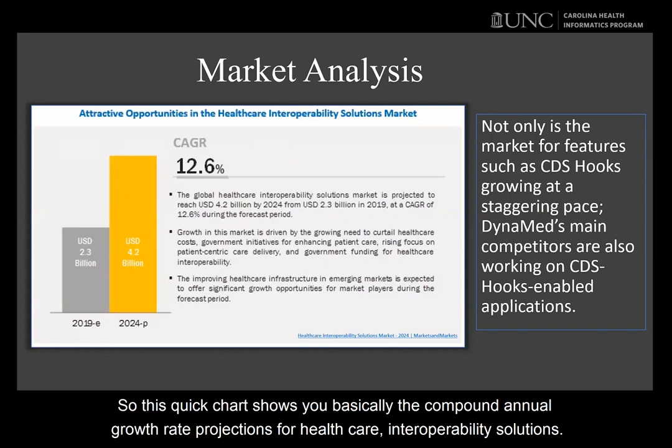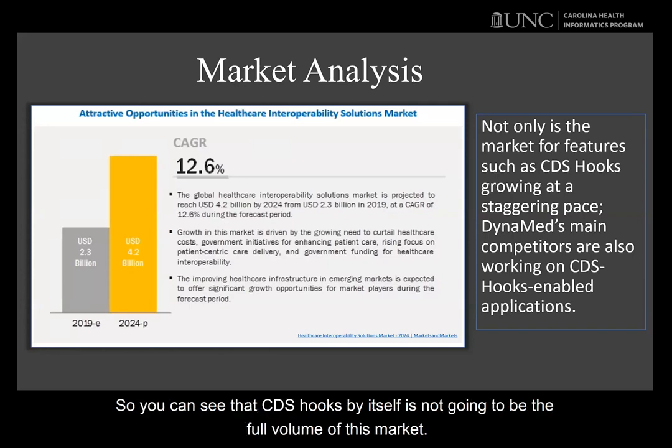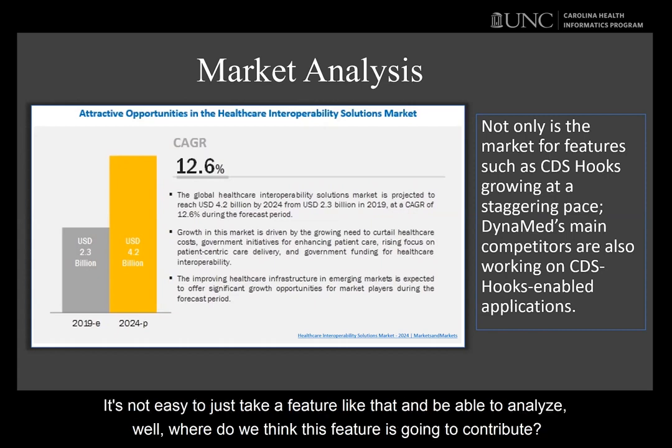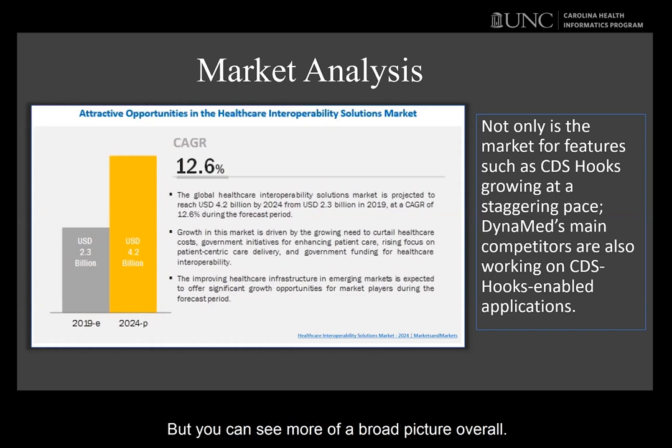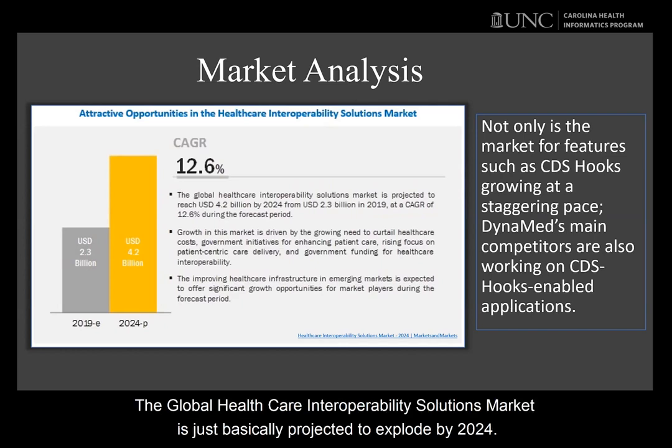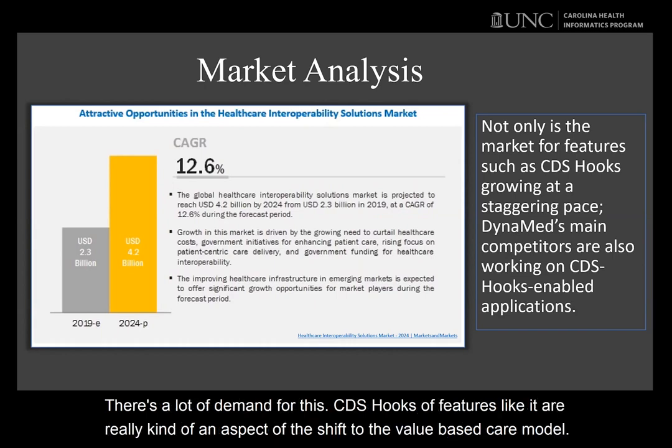So this quick chart shows you basically the compound annual growth rate projections for healthcare interoperability solutions. So you can see that CDS hooks by itself is not going to be the full volume of this market. It's not easy to just take a feature like that and be able to analyze, well, where do we think this feature is going to contribute? But you can see more of a broad picture overall. The global healthcare interoperability solutions market is just basically projected to explode by 2024. There's a lot of demand for this.